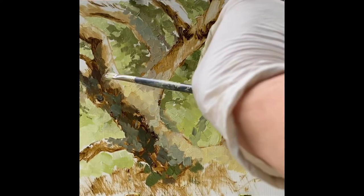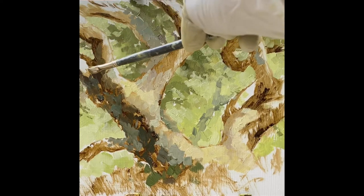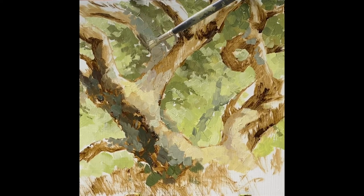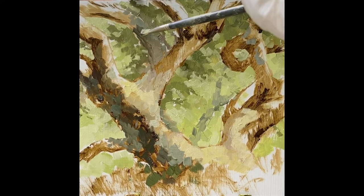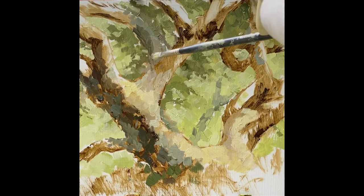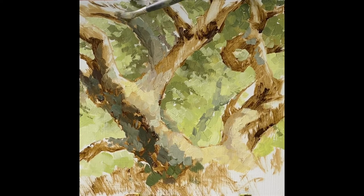It's okay to get a little bit lighter as you head into the neutral, that transitional range between the dark and the light. You don't want to lose your dark side of the tree — it's also good to keep some of your colors thin. This branch branches off, cuts over. This branch is in shadow in the background, so I don't want to lose it. I'm allowing it to fall to the background with these very neutral colors. I won't make this branch too dark back here — I want to keep it neutral, which allows our branches in the foreground to come forward.